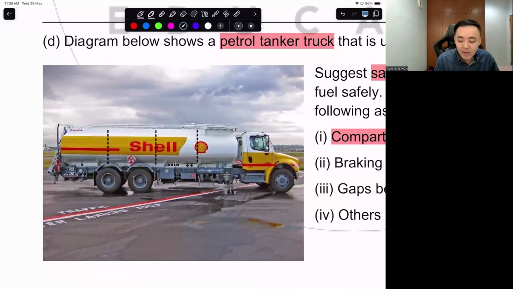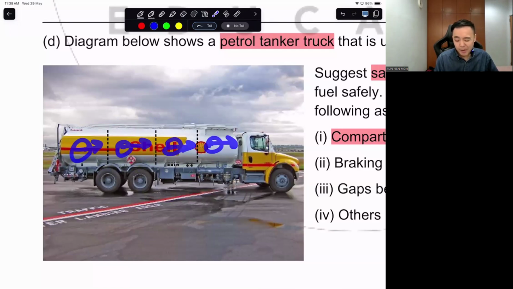Instead of having one fuel tank, you now have one fuel tank, two fuel tanks, three, four. Because instead of having one wall, you now have one wall, two walls, three walls, and four walls. When you press the brake, the petrol here hits this, the petrol here hits this, and so on. You subdivide the mass, and you are trying to reduce.